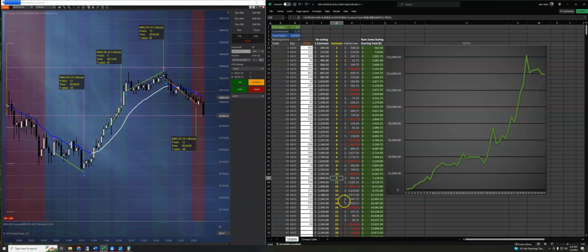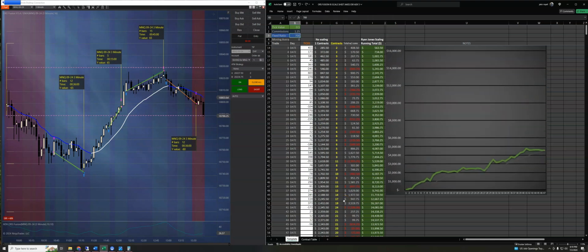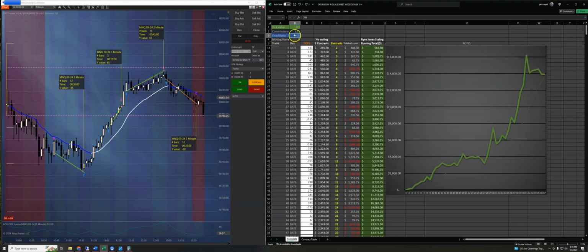Another cool thing that can be done: say 700 actually still felt too aggressive. Like, wow, that's a little nuts. I don't like this $2,000 loss day here. That might be a little scary. Or this $3,500 win day. That's maybe a little much. I don't know. Well, let's make that a fixed ratio of 1,000.